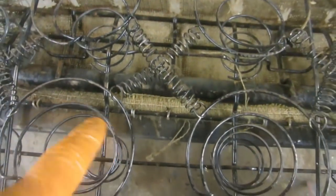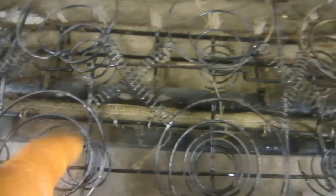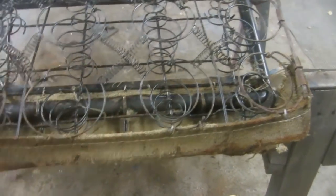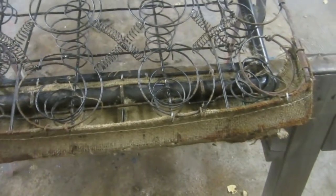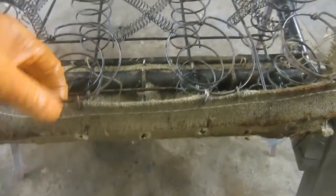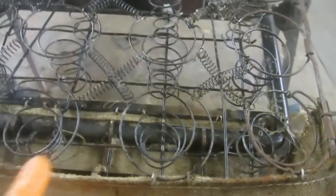So, cleaning up, kind of trying to document the exact way this was constructed. I think I got a reasonable take on it. Going to have to. I want to try to copy this stuff. I don't think I'll try to find this old burlap, but I see that there's wires here.